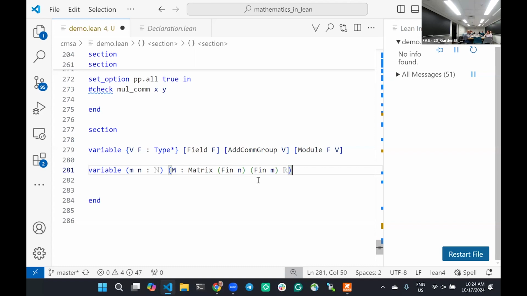Right, so even just knowing how to say n by n, or m by n matrix, that's tricky. But then you should know that this is actually probably not the way you want to state your theorem. In Mathlib, the general convention is that when you deal with matrices, it doesn't matter what you use to index the rows and columns. I mean, 1 to n or 0 to n minus 1, those are common choices, but you can really index it with any set. For an infinite matrix, if you want to do sums and so on, you need to know that the indices are finite.